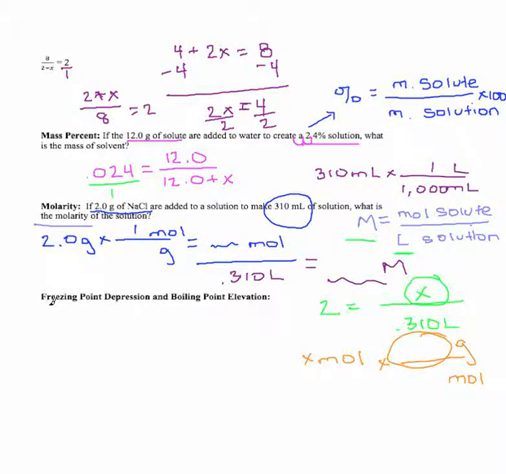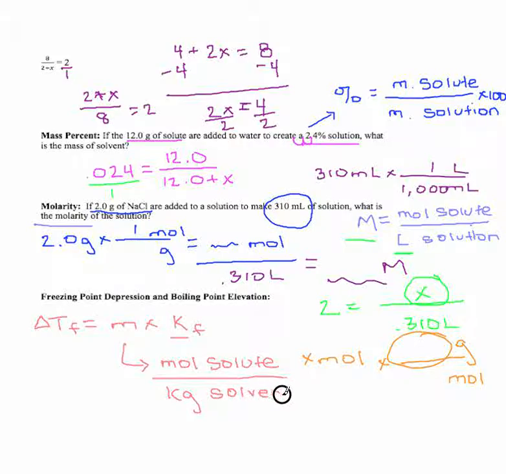All right? For freezing point depression and boiling point elevation, these are really, really easy because I give you a formula. So for the freezing point, this is the change in temperature, okay, of the freezing point. And it's your molality, little m, molality, times your Kf. I give you your Kf at all times. Molality, remember, is moles of your solute divided by kilograms of your solvent. So it's a little bit different than molarity, but still you can totally solve for it.